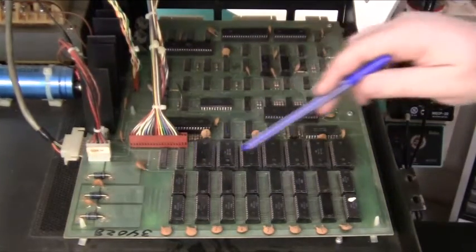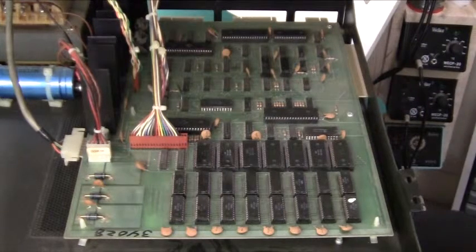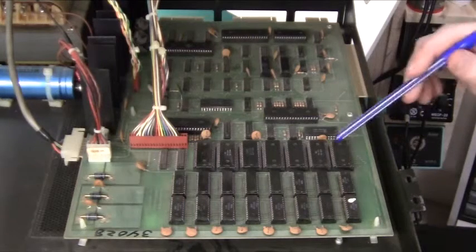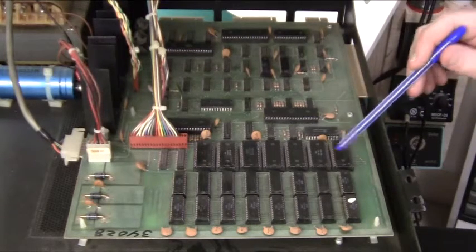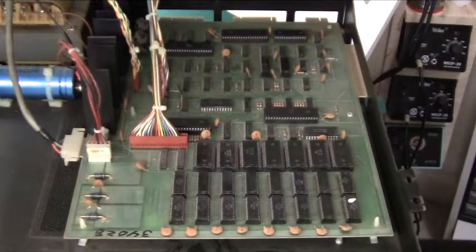Apart from the main CPU, we have the read-only memory. This is a MOS 6540, which is a mask ROM. These are two kilobytes each — two K by eight. There are fourteen of them, giving fourteen kilobytes of ROM. As far as I know, this contains Microsoft BASIC with some additional commands for driving the I/O ports, and also some ROM routines for the GPIB bus, which is important in our case.